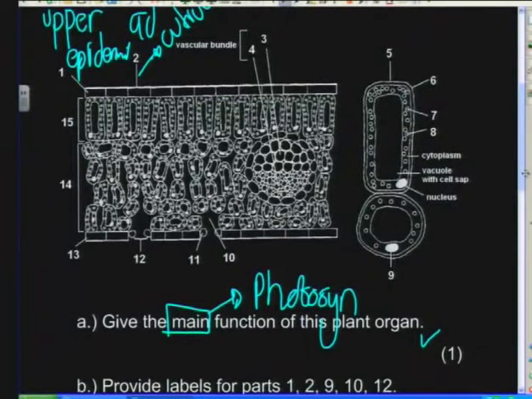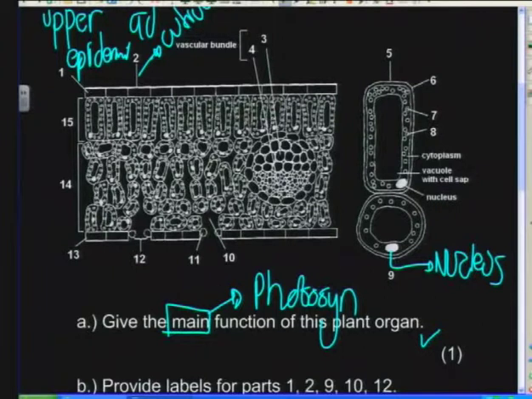All right, here it is. This is a spongy mesophyll cell. So if it's a parenchyma cell, as we said, spongy mesophyll is a special type of parenchyma. That dark staining would be the nucleus, because remember, tissues are made up of different cells.